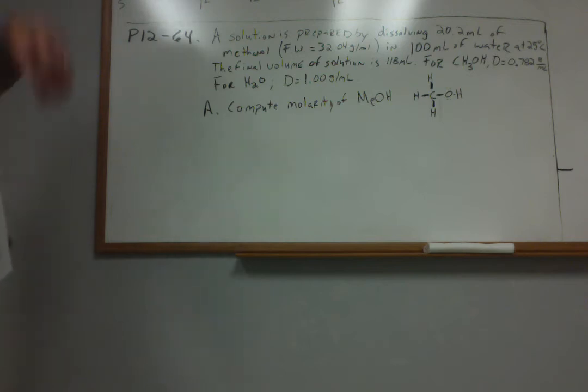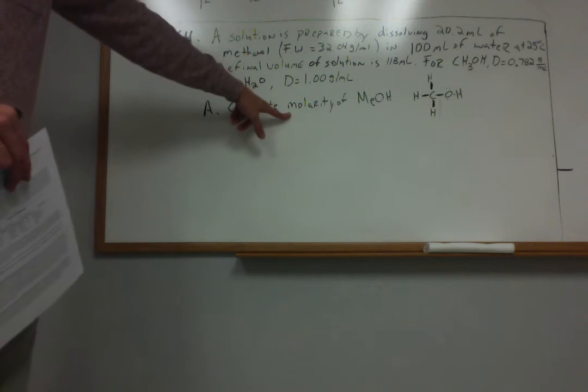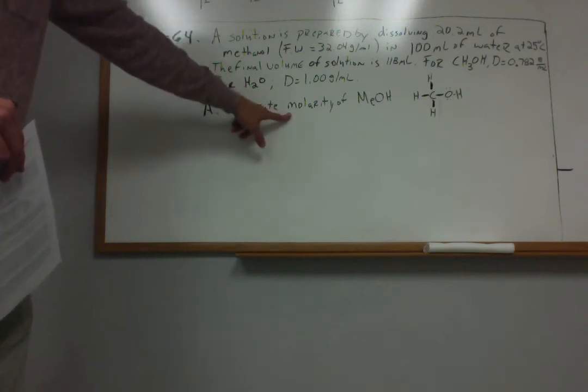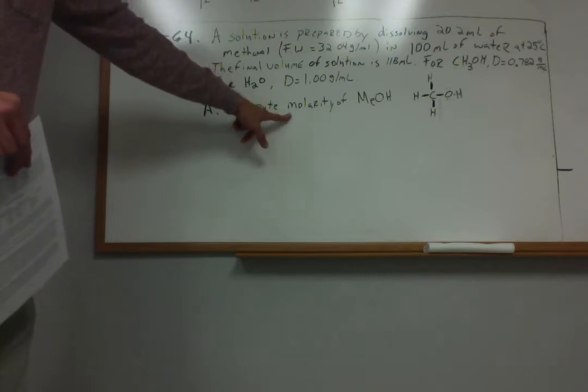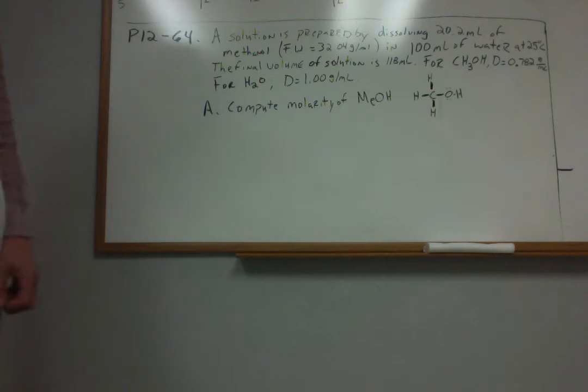So the problem then goes on to ask us a series of questions. Compute the concentrations. It actually doesn't specify in the problem what you're supposed to compute the concentration of, which is a little bit confusing. I'm going to work with computing the concentrations of methanol in the mixture, because that is going to be our solute, and that's the more typical thing to do.